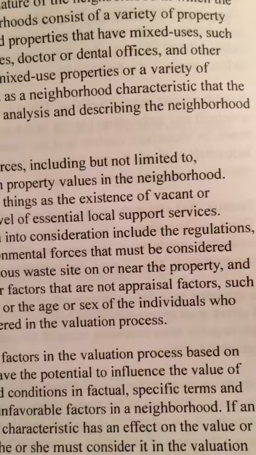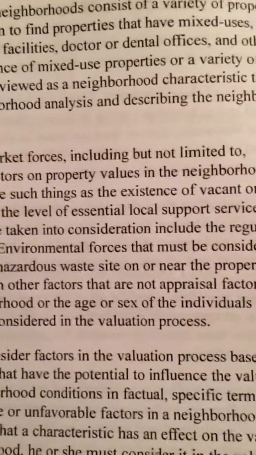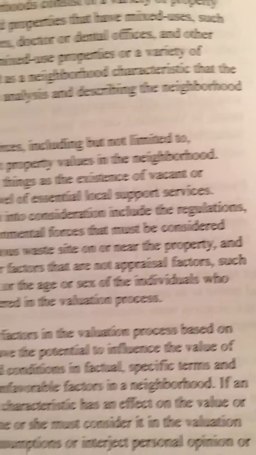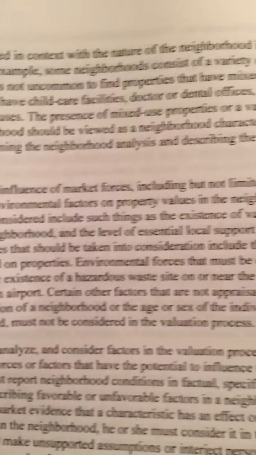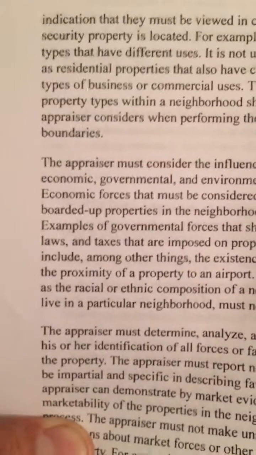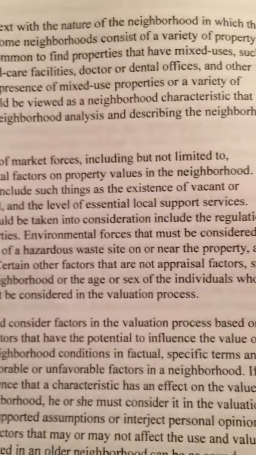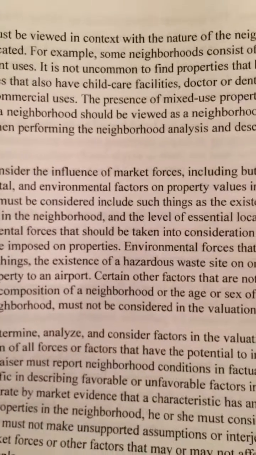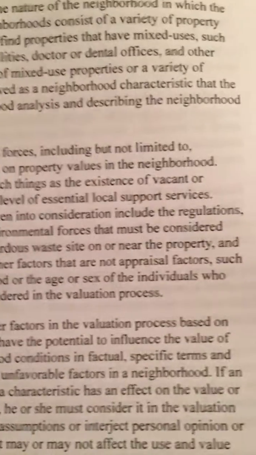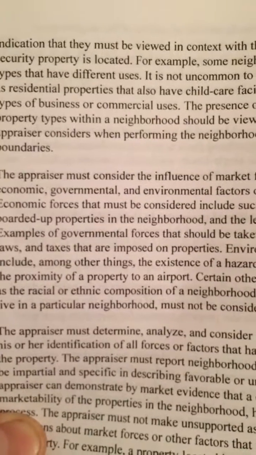Economic forces that must be considered include such things as the existence of vacant or boarded up properties in the neighborhood and the level of essential local support services. Examples of governmental forces that should be taken into consideration include the regulations, laws, and taxes that are imposed on properties. Environmental forces that must be considered include, among other things, the existence of a hazardous waste site on or near the property, and the proximity of a property to an airport.